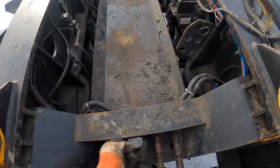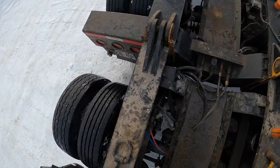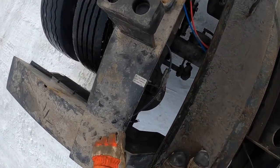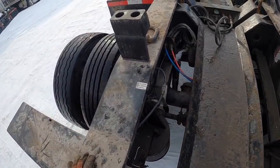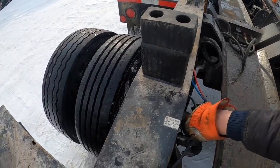And these are my lights. All right. Now it should be all connected. I'm gonna change this one because it becomes really difficult to drain the air. Basically, this part is all seized.